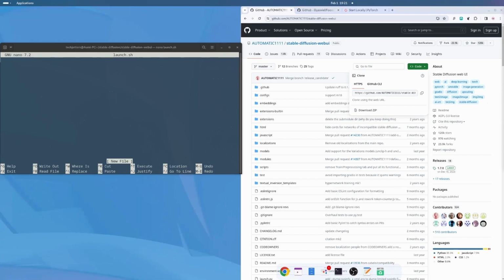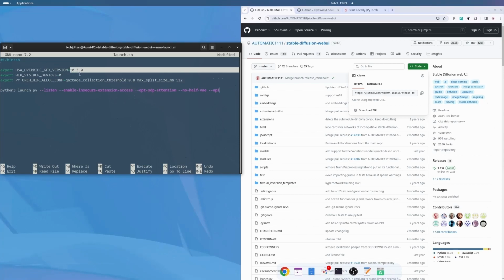I am going to copy all the requirements, all the arguments here. So here you can see the first thing, it's GPU version 10.3.0. If you are using 7000 series like 7900 XT AMD, you need to put it 11.0.0.